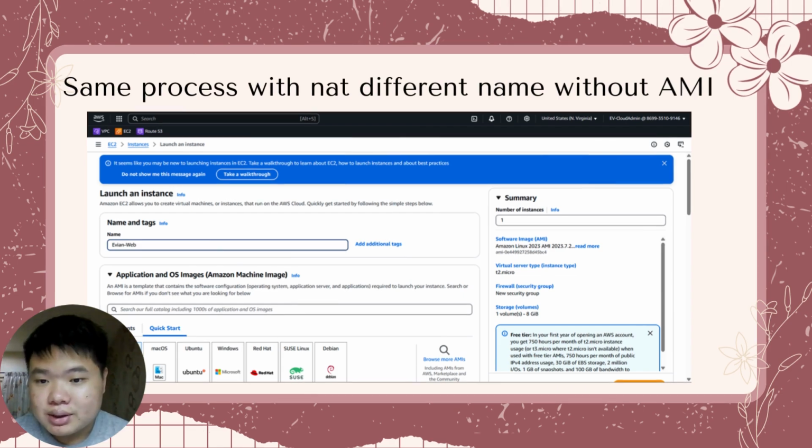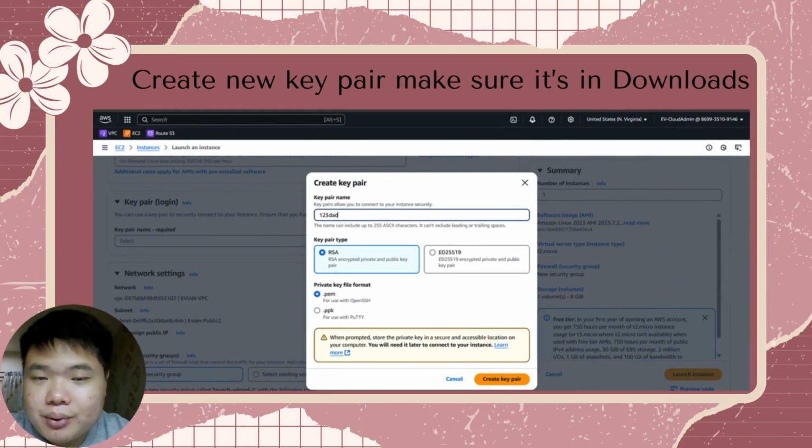So now is the web server. So this is the same process with net instance, by the way, just a different name, and we no need to select the AMI. So after that, we put our web server name. So we must create a new key pair, and I put the key pair name as 123, and make sure our new key pair has downloaded in our photos.